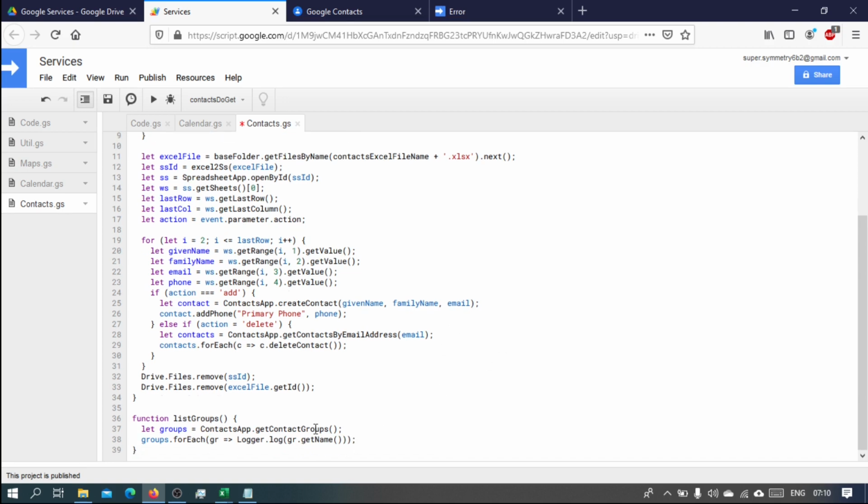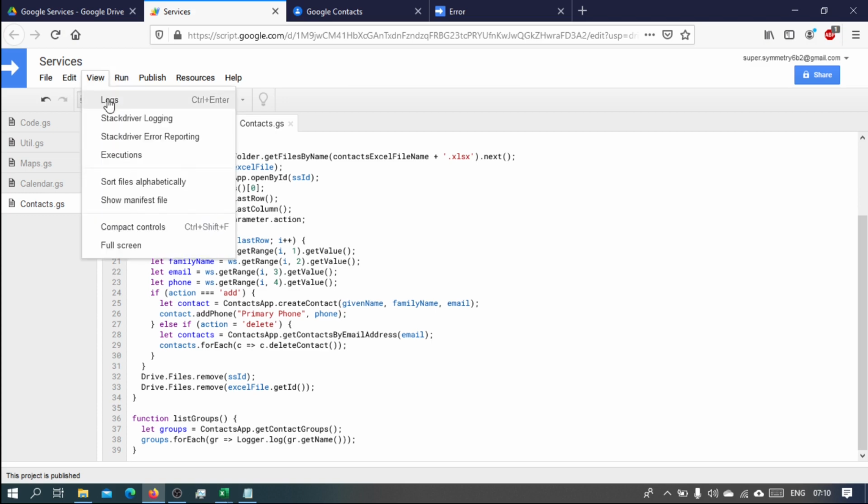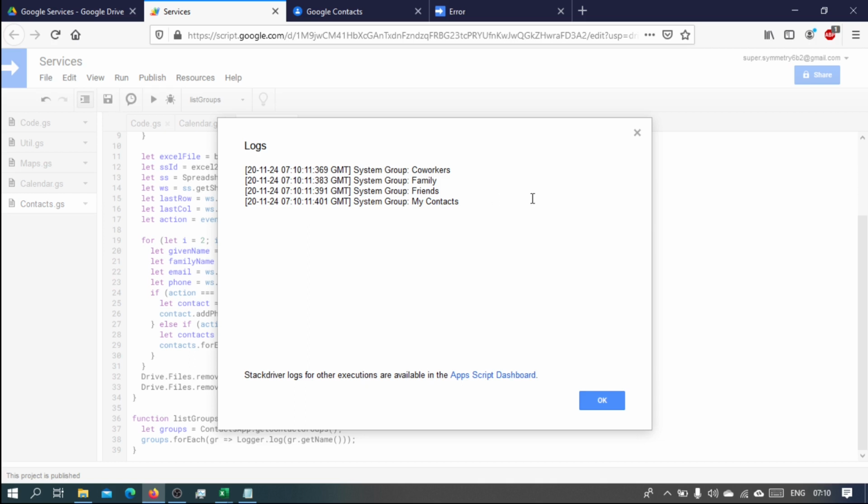Okay, save that and run listGroups. Go to view logs. There we go.